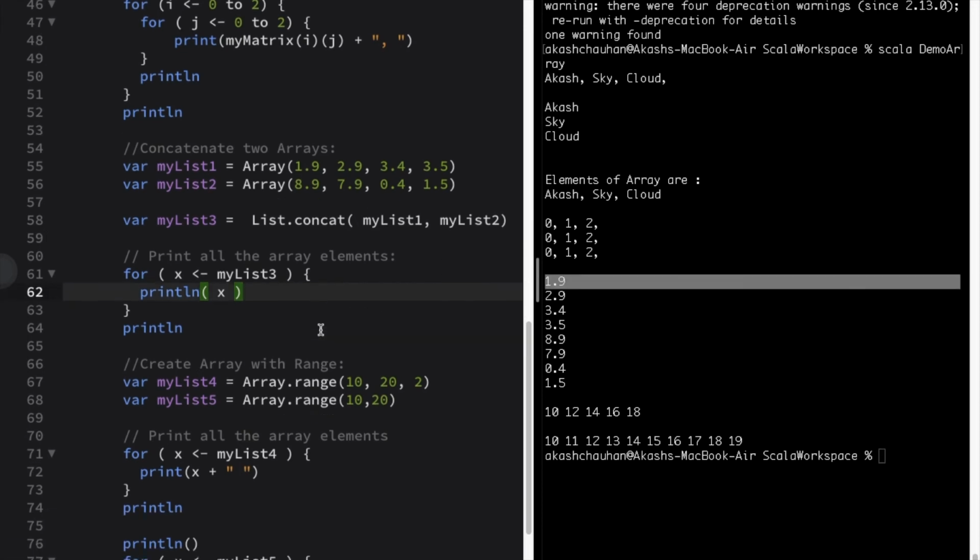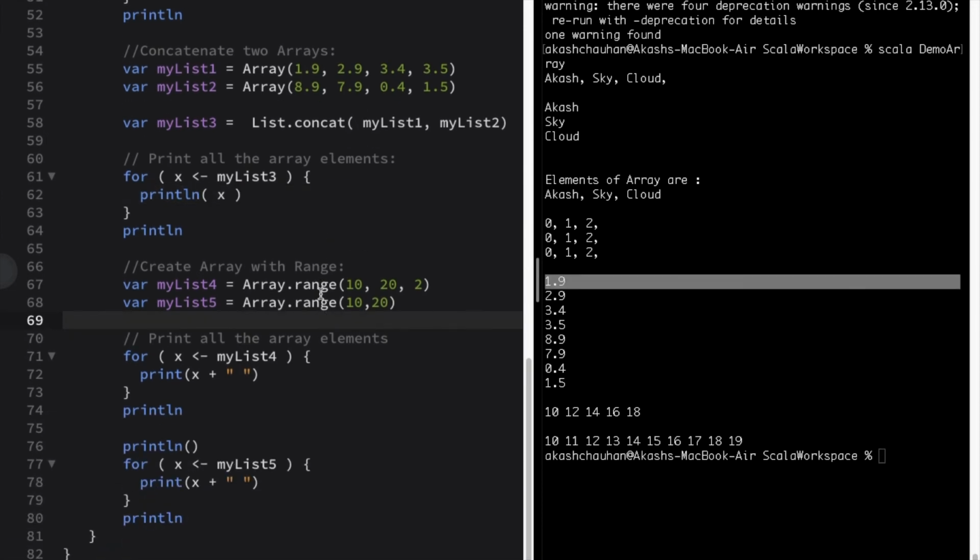This is clear. Now come to the range array. It means this first array is 10, 12, 14, 16 till 18, because it will be increased by 2. One thing you need to remember, that when you are using range, the initial value will be included in the elements of the array, but the last element will not be included, whether you use the third parameter or not.